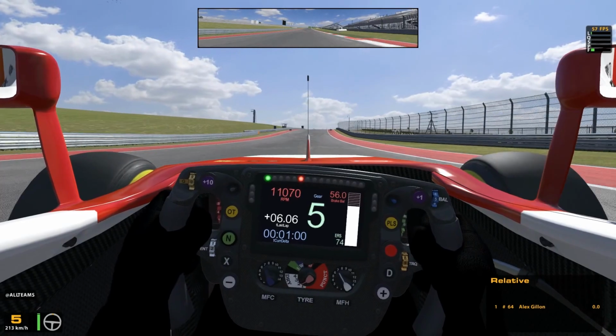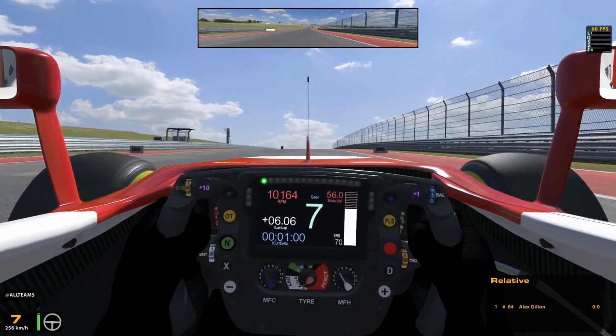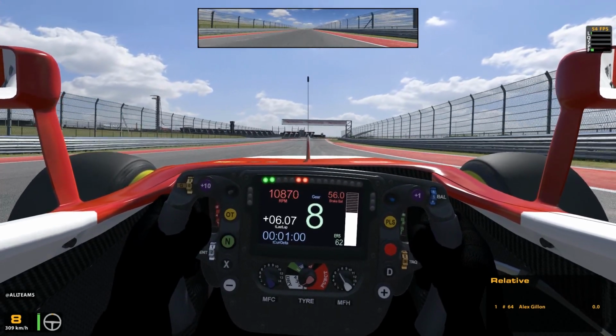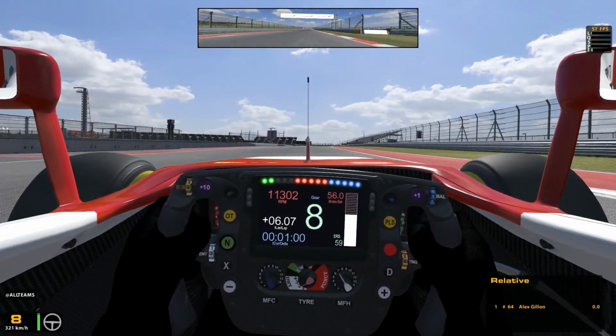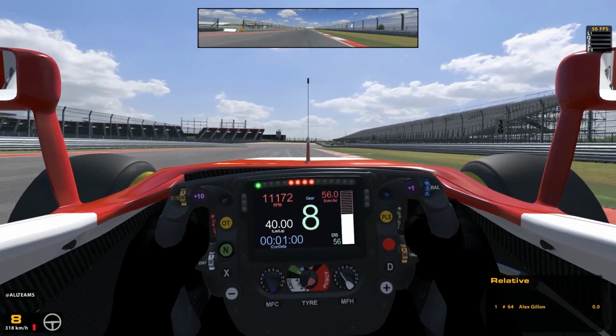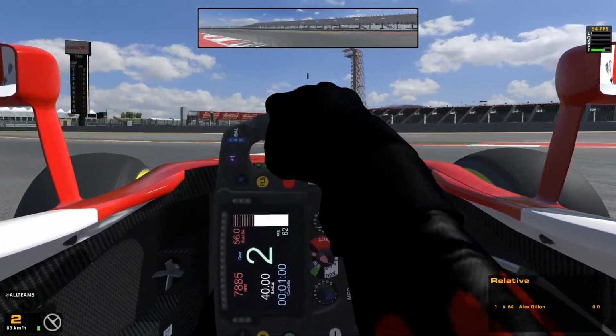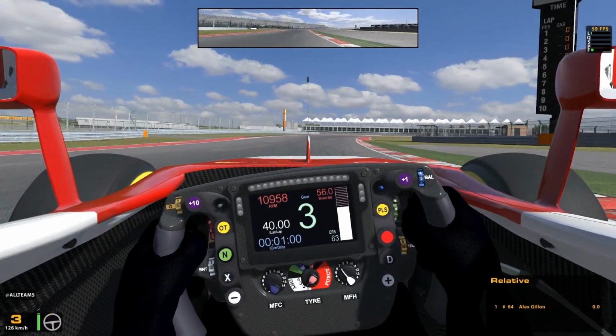See some deployment again down this straight. Nice lot of speed, DRS open I think. Can't tell. Oh, on the left hand side there, let's see the green lights, 2 green lights flashing on and off. That's DRS. So the first 2 mean it's available, the second 2 mean it's on. It's open.